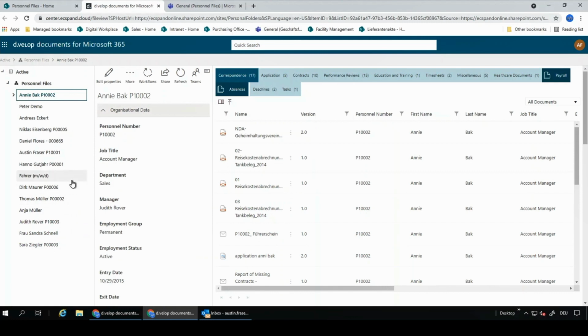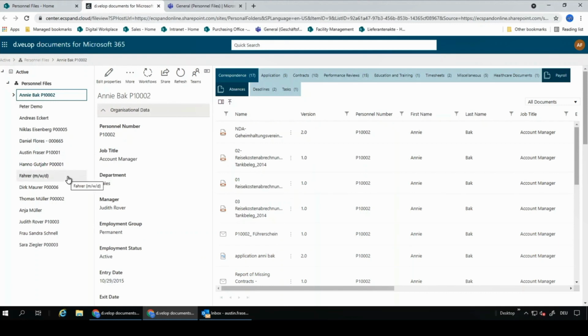So based on my access rights as an HR manager, I might see everybody's, with maybe some management exceptions. As a team leader, I would have access to a reduced subset of employees, and we can make that quite detailed in terms of how we restrict and allow access into the system.